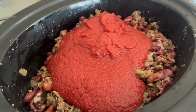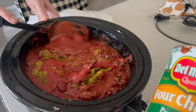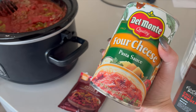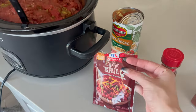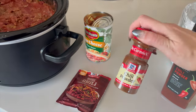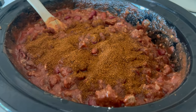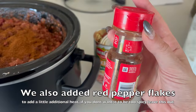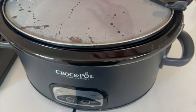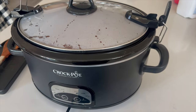Tomato puree — 20 ounces — just went in. Now we're putting all the spices and the green chilies in as well. While dad's stirring, the two secret ingredients are: one jar of four-cheese pasta sauce mixed in with the crushed puree, and one full pack of McCormick original chili spices. He also adds a little more chili powder — about a fourth of the container. Once it's all combined, we set it for six hours in the crock pot. You can stir it every so often, but it's pretty much set it and forget it.